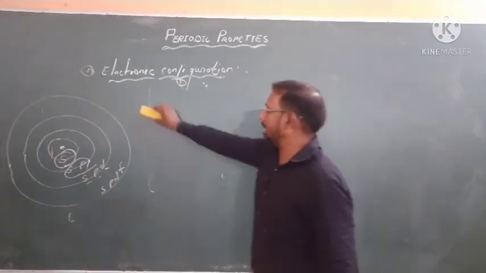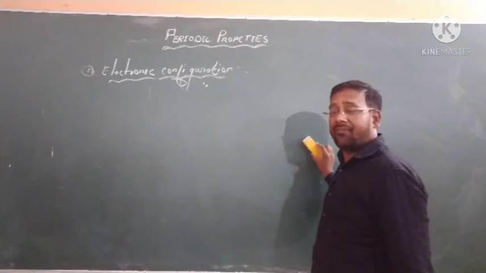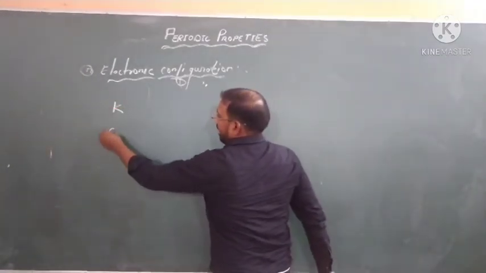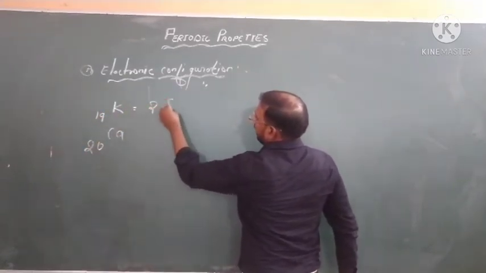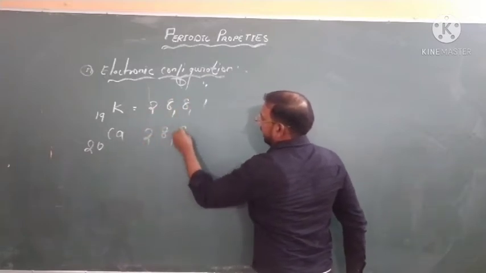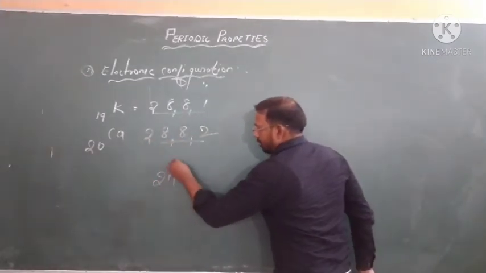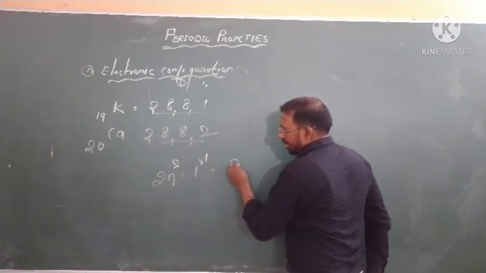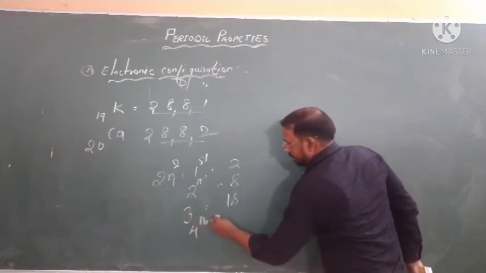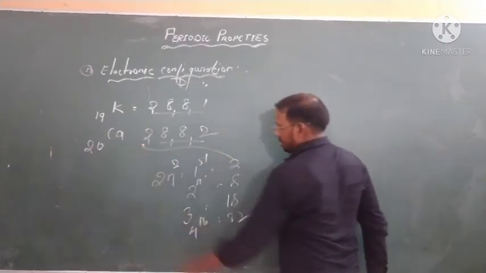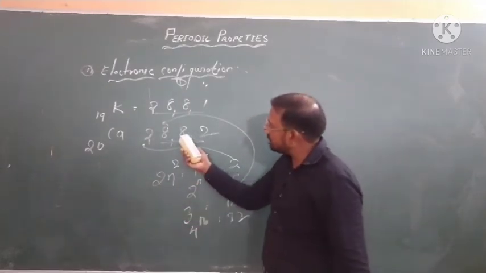so we have discussed the atomic number, atomic radius and electronic configuration in the form of SPDF. But one thing: in the case of potassium and calcium, 19 and 20, you are writing 2, 8, 8, 1 and 2, 8, 8, 2. Why are you writing this? Because you know the 2n squared formula: the first cell can have 2 electrons, the second cell can have 8, the third cell can have 18, and the fourth cell can have 32. So the first cell is okay, 2, the second cell is okay, but for the third cell 18 is shown by the formula, and you are writing 8 for the third cell and 1 or 2 in the fourth cell.